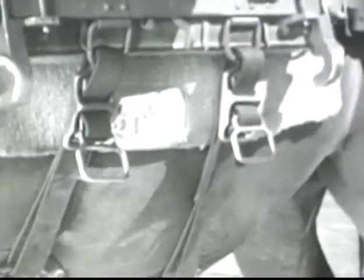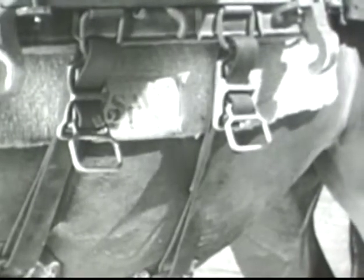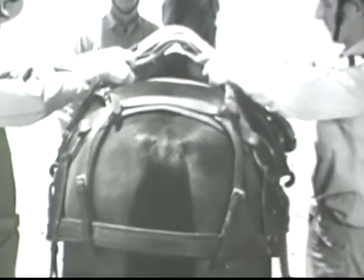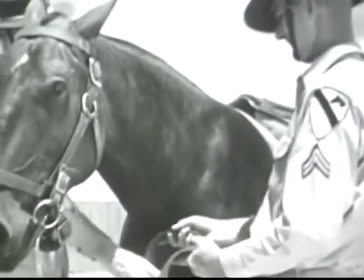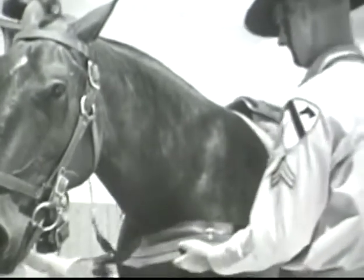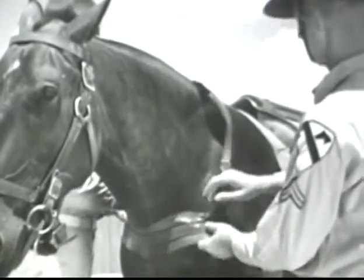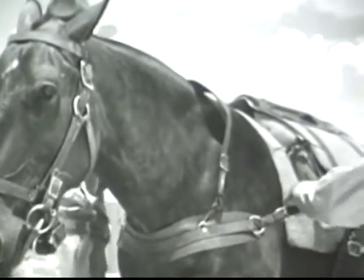Since the cavalry pack saddle is a double cinch saddle, we don't need an extremely tight cinch. Final adjustments are always made after the load is on and every time you halt on the march. Then the breeching is placed over the horse's rump. The breast strap is put on this way. Lay this pad across the animal's neck and then simply snap the strap into these rings.